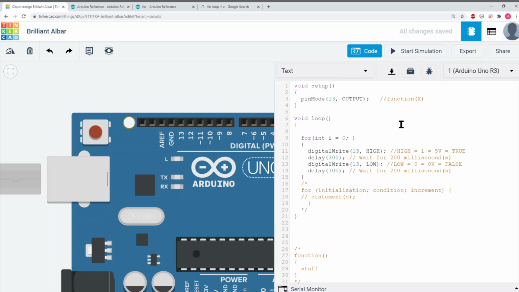Because I'm starting at 0, as long as it's under 3, I'm going to do what's inside the loop, right? As long as i is smaller, because I don't want to make that same mistake that I did two days ago. The condition here has to return true for that code to run inside of the for body, okay?